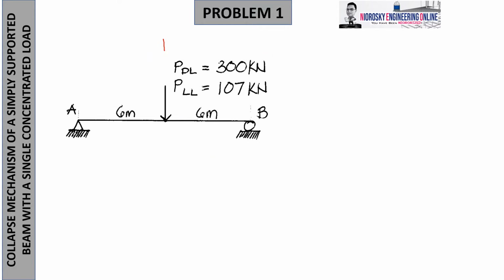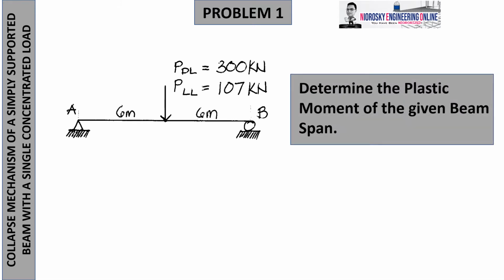Okay, so also let us try to observe what's the question. So let us determine the plastic moment of the given beam span. But of course, before we start, this is the first problem that we're going to discuss for collapse mechanism. So let us try to search, ano ba yung mga connected codes dun sa pag-understand na collapse mechanism.